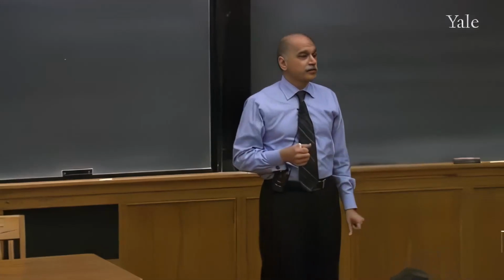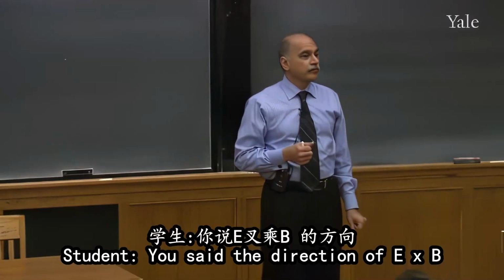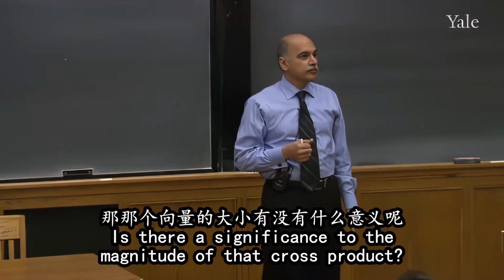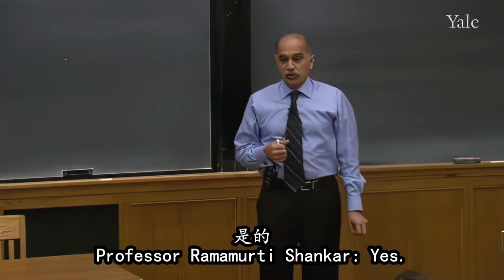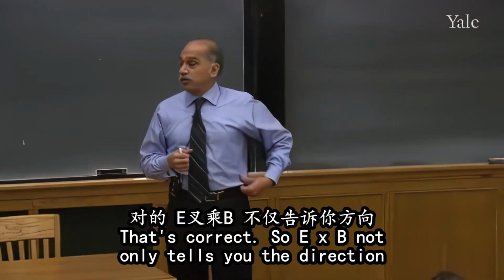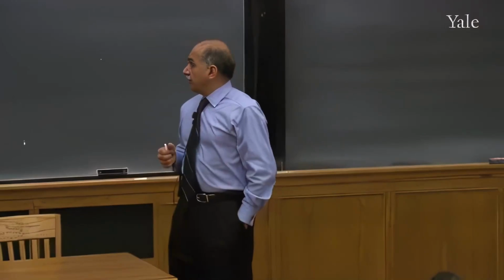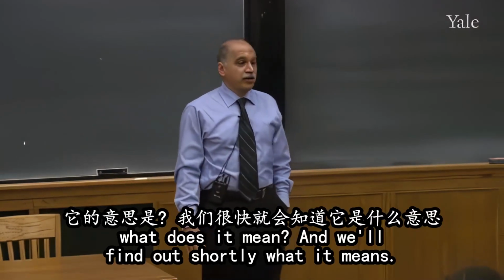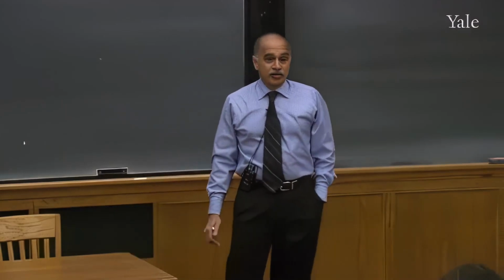Yes? You said the direction of E cross B gives the direction of propagation. Is there a significance to the magnitude of that cross product? Yes, we'll come to that later today. That's correct. So E cross B not only tells you the direction, it's reasonable to ask, here is a physical quantity, what does it mean? And we'll find out shortly what it means.